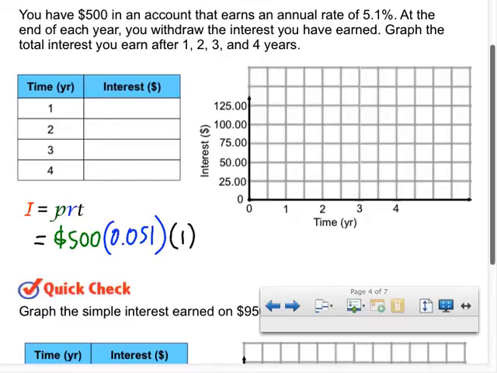So after a year, how much interest did you earn? Did anybody get that yet? Looks like most of you still writing. There's a handful that are ready to go. Okay, so now this is kind of the opposite of what the problems we did earlier. I'm leaving my money at a bank, and they're going to pay me interest. How much am I going to get after a year if I leave $500 in my interest-bearing account?